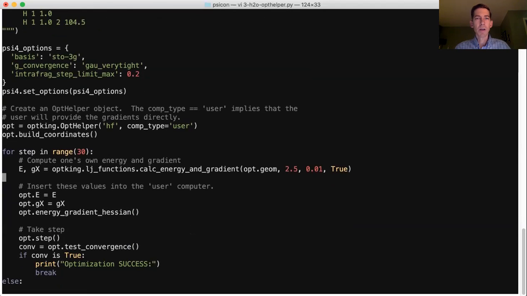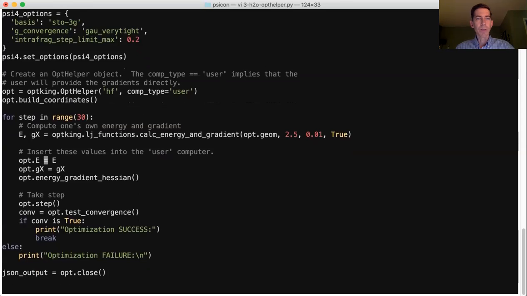In this case, I'm using a Lennard-Jones energy and gradient, but you could use anything you want, whether a Psi4 method modified or in its original form, or any other method, to get an energy and a gradient, and you assign them, and then you can take a step, you can test convergence, and you can loop.